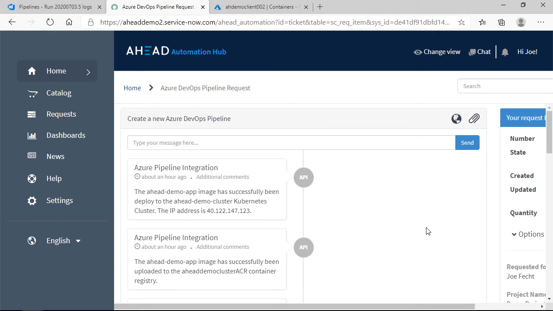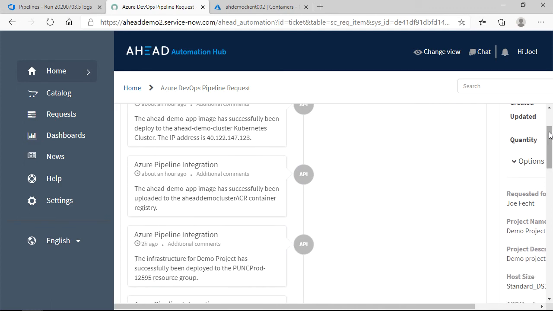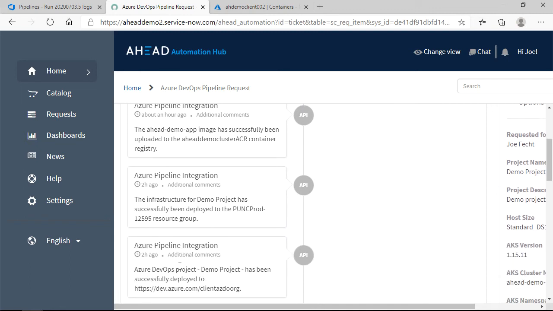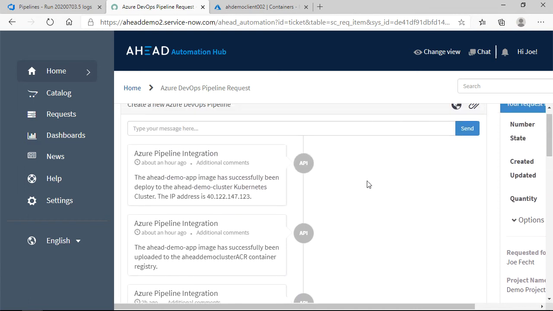So it took a little while longer. We probably waited about an hour and a half, but we're back here and we can see that everything looks like it updated successfully. Let's go through and take a look at the notes that Azure DevOps reported back to ServiceNow. We can see originally, the last one that we saw was the Azure DevOps project was completed successfully. Then we go back and look and we can see that the infrastructure was successfully deployed. We can also see that the application Docker image was built and then uploaded to the container registry. And then finally, we can see that that image or application was then pushed to Azure Kubernetes and is successfully hosted. And we can see it's being served on this IP address here. Perfect. Everything looks great there.